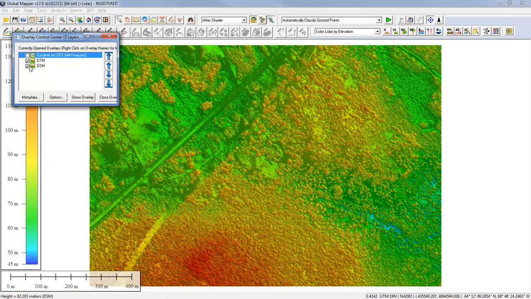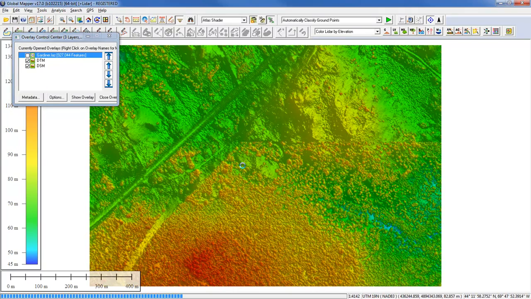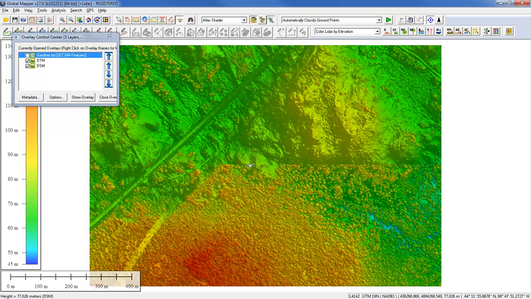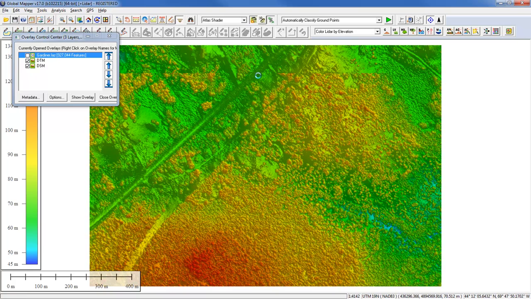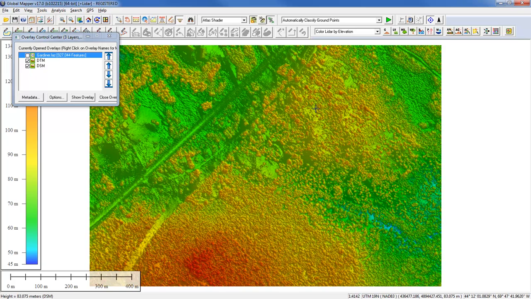Now, you'll see, if I use my image swipe tool, there is a difference between the two. The DTM, which is underneath, reflects ground. It looks like these are ground models. The minimum point within those bounds is going to be picked up, and you can see it's obviously a much more precise ground model. This is a surface model, so it's just capturing the trees, the canopy, the structures, everything that's above ground. Another way of visualizing this is to use our profiling tool.